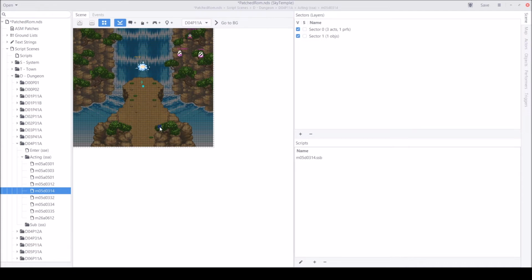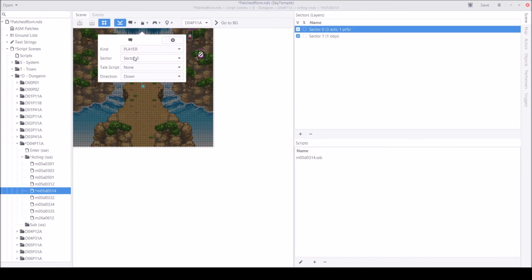However, I still needed to make a change in this SSA by adding a new actor for Chatot. Without adding the actor into the SSA, there is no data to be pulled if that actor is referenced in the SSB. So let me just plop down an actor here to show how it works. That is object actor. Sector seems to refer to the layer of the map that the actor is in. I haven't really messed around with this too much. This will come up in a later script, however. So that'll be talked about again.